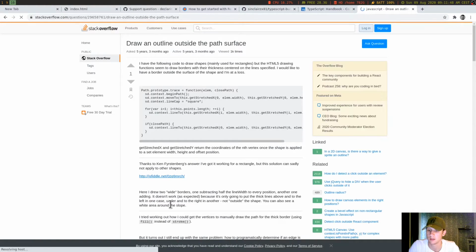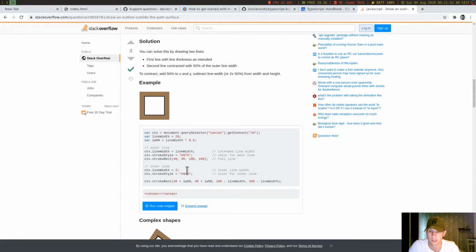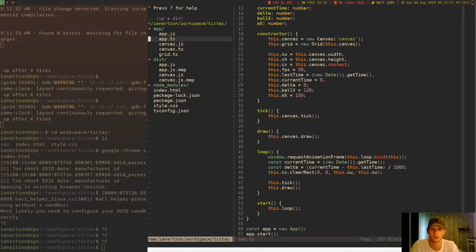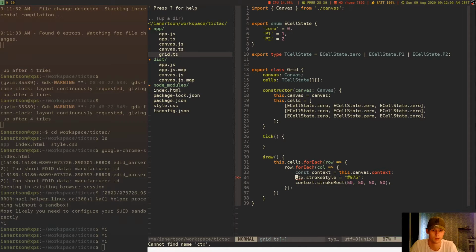Drawing and outlining the path. Stroke style. I think we need to set the stroke style. So in our grid, we need to do a context.